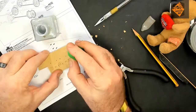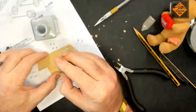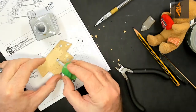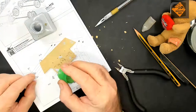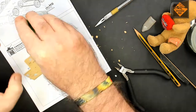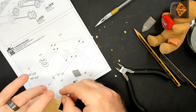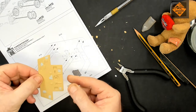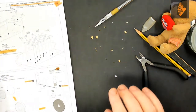Out with the sprue glue to fill those extrusion marks in. There we go, that's them filled in. We'll pop those to one side to dry. They'll also need another filling as the sprue glue tends to shrink a bit. So while that's drying, let's crack on with some of the internals. These are the brake drums.